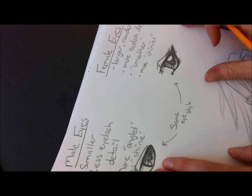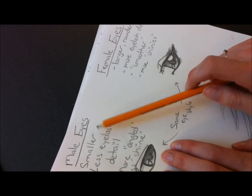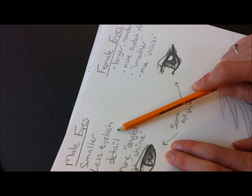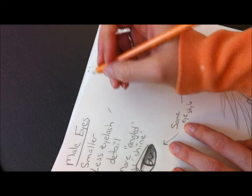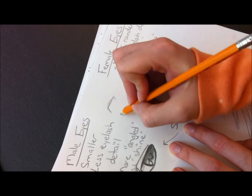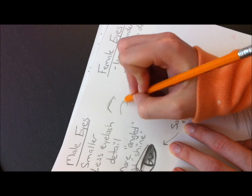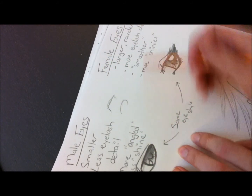So I've tried to give you a bit of a summary here. The main differences between them: male eyes generally are smaller, less eyelash detailed. They're more angular. Like when you draw them, it's kind of lines. Whereas girls, it's more smooth, like it's round. And there's less shine, so fewer shinies.